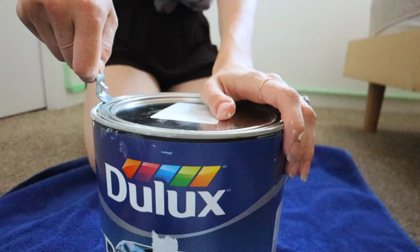Took a little break from looking at these walls. Figured I would just use the rest of that can of paint that I had, just continue painting, otherwise it's going to go to waste anyway. And this is what the result is. Now that I've continued painting, looking back, it does not look quite as yellow, but like a really subtle yellowy peach. I'm gonna stick with it.